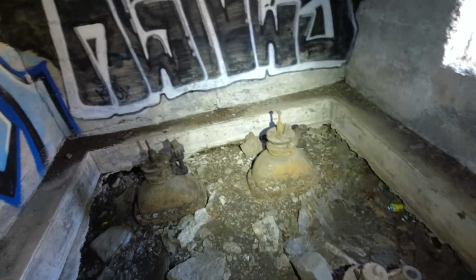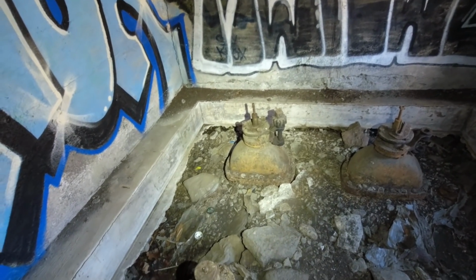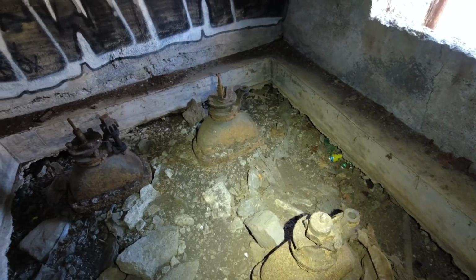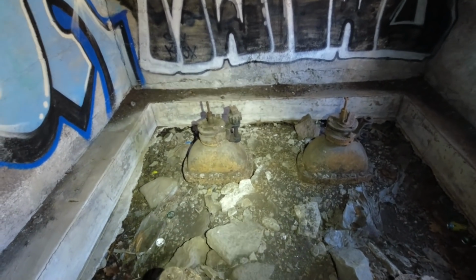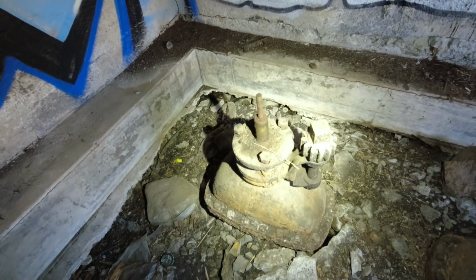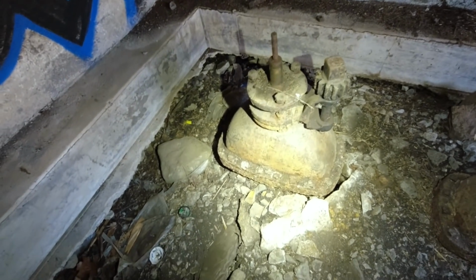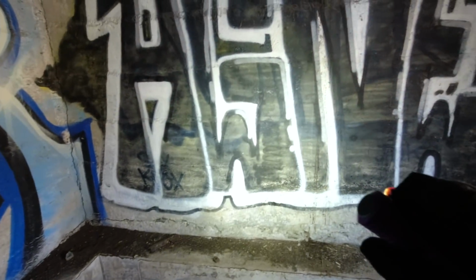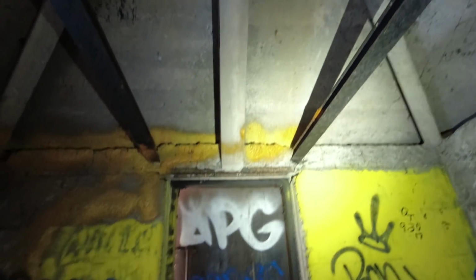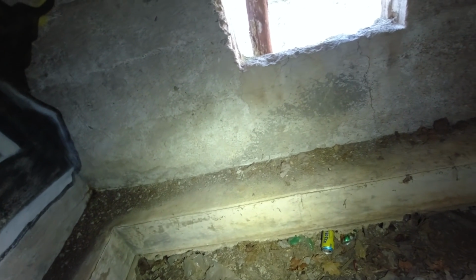Yep, I was correct. Here are the valves. So these are connected to the pipes, and they would have put an arm on these to turn, almost like a fire hydrant. And there's even some gearing there. So just like a traditional valve or faucet, one way to open it, one way to close it. But these are the tops of those pipes which continue straight in that direction. And it's all concrete with some metal supports. It's in good condition though, for the most part.